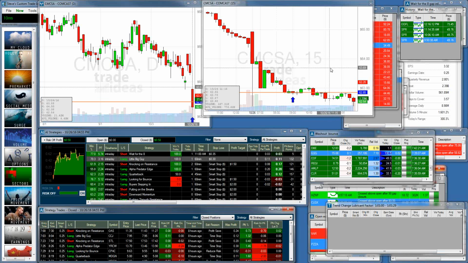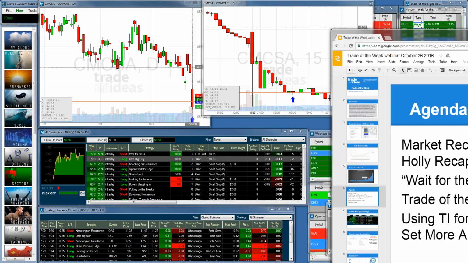In our case, we were using the 10-period SMA, so we'd say, well, let's wait for the fast line to catch up. Michael actually took that a step further, and he used it with the 8-period SMA moving average, and that's essentially what wait for the 8 means. It means a big price move on the open, and then consolidation. And then we're waiting essentially for the 8-period moving average to catch up to it on a 15-minute chart interval, that is. Now, we do not have an 8-period moving average on a 15-minute candle filter preset in Trade Ideas. So that is why we have to build our own custom filter.